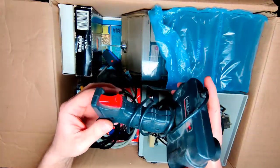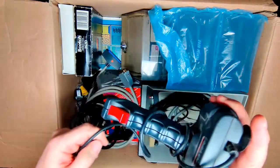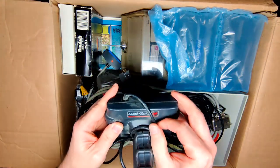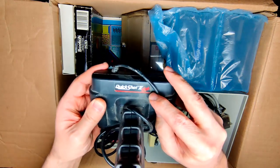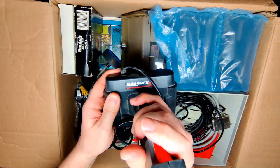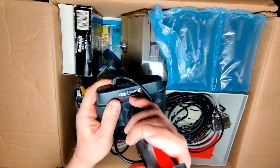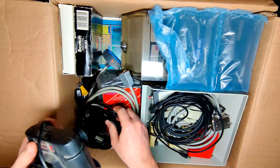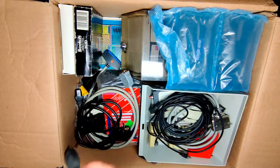And here another Quick Shot joystick, but it's another version. Yeah, it's a Quick Shot too, and I think with micro switches. Very nice. But one of the micro switches sounds a little bit strange, so this one we need to check later.